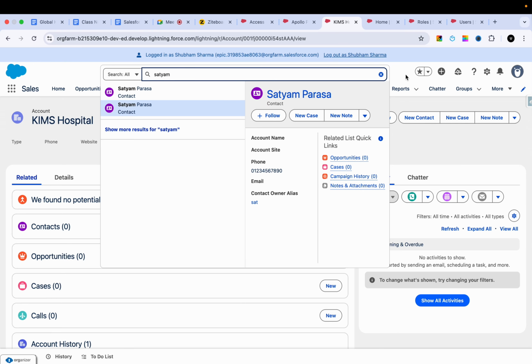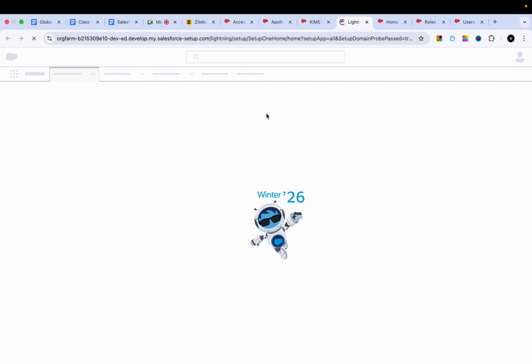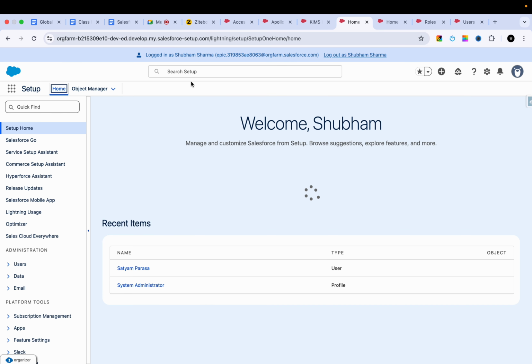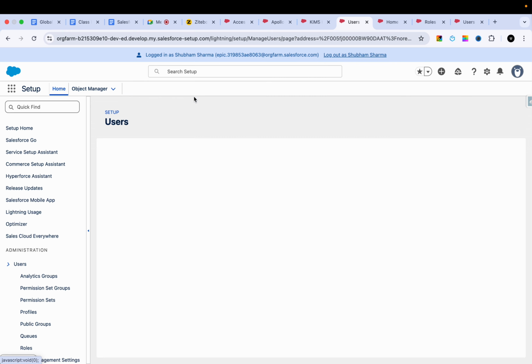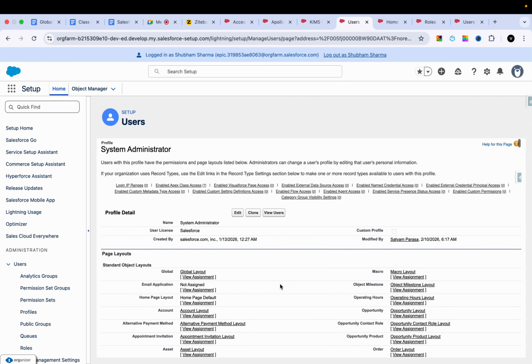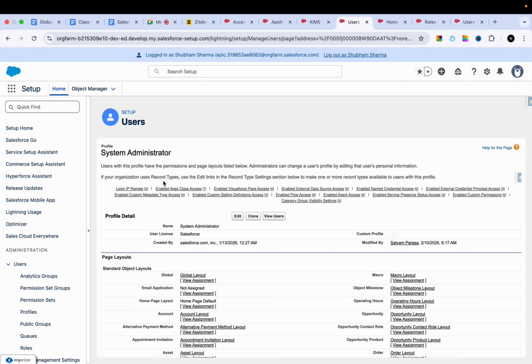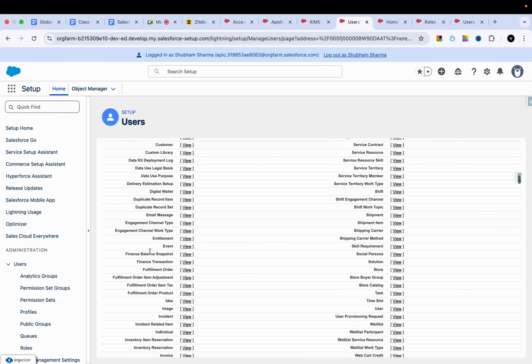In yesterday's class, we saw a few settings. If I go to my profile, it is system administrator. So go to the object level access.